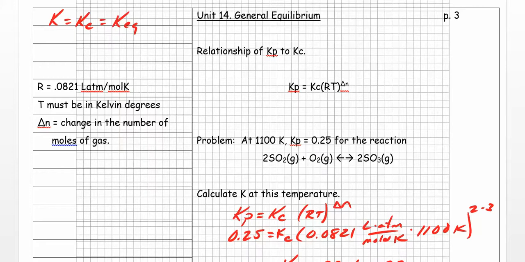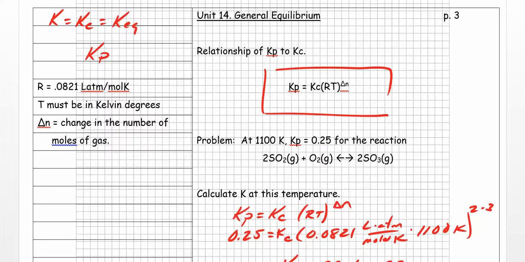But then we looked at another K when we were talking about partial pressures or pressures of gases, and we call that Kp. And so what I want to begin with in this installment is how we relate Kp to Kc, or K. And as it turns out, there's a very simple relationship between these two. That relationship is that Kp is equal to Kc times (RT) to the power delta n. Okay? So this is a very important equation that we're going to need to relate Kp to Kc.